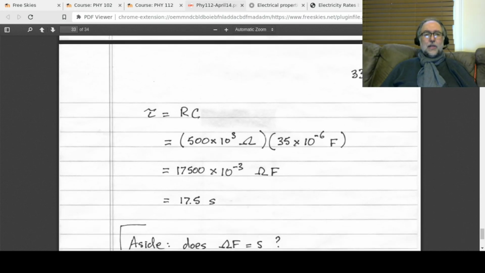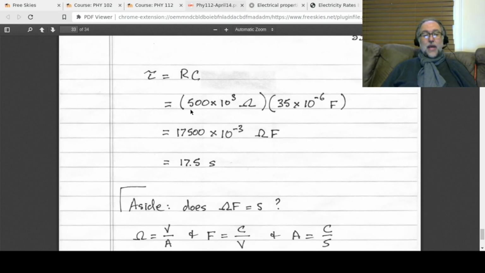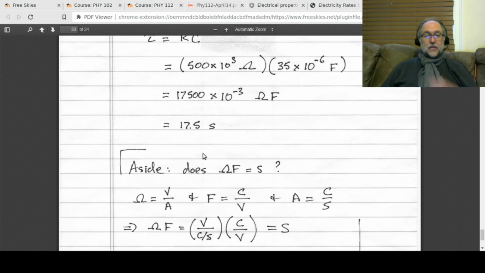Okay, so let's start off. The first thing you're going to need in all of these problems is you're going to have to find the time constant, tau. That's equal to RC. And so that's going to be 500 kilo ohms, but we got to work in the MKS, and the MKS units for resistance are ohms, not kilo ohms. So that's 500 times 10 to the 3 ohms, and the capacitor was 35 microfarads, and micro is 10 to the minus 6, so 35 times 10 to the minus 6 farads. And you multiply this out, and you get 17.5 seconds.